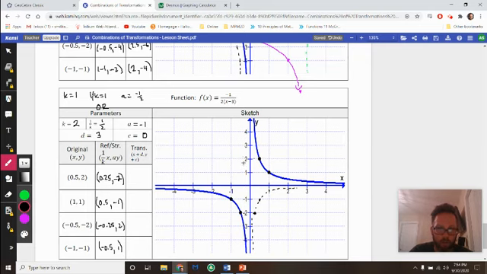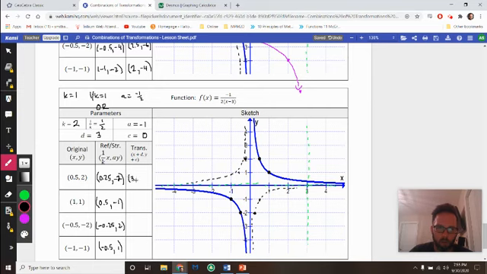-0.25, 2, so something like that. -0.5, 1, something like that. And it got squishier as well. But again, the asymptotes haven't moved because we've only stretched and reflected. And now let's translate. This one's an easy translation because we're just adding 3. And remember, our asymptote moves too. So if we're moving things right 3, let's just move the asymptote right away. That'll help us give shape to our graph. C is 0, which means we're not shifting our horizontal asymptote. It's still there. So drawing those in can help you give shape.